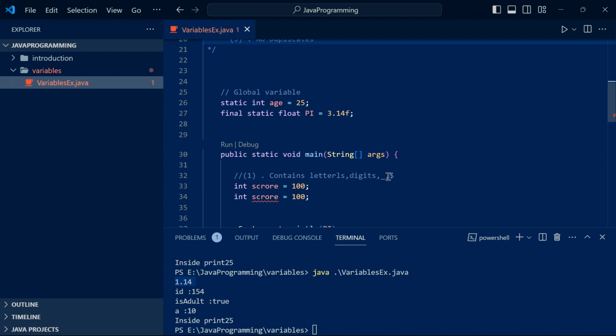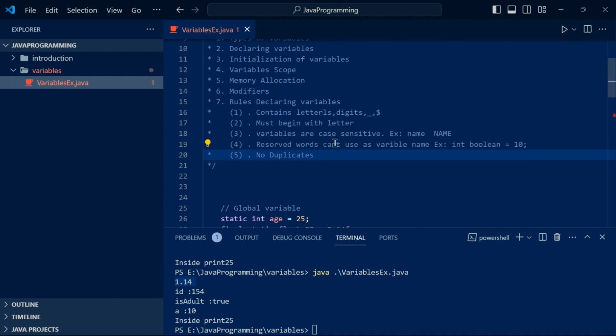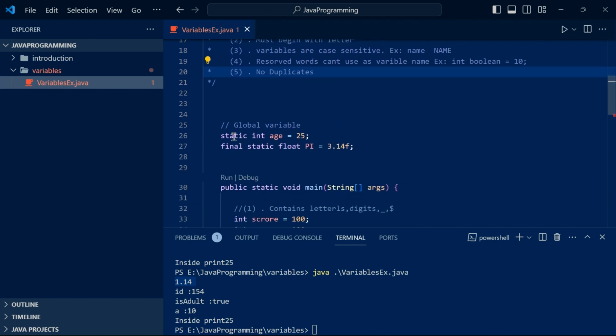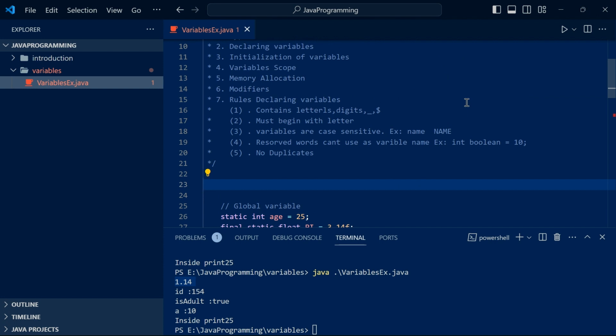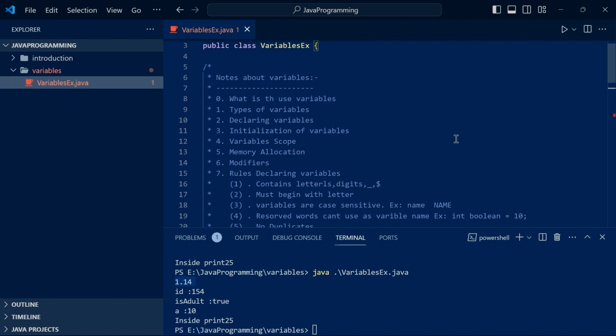I hope you got some clarity on the rules about variables and the modifiers applicable for variables. I explained only two modifiers, static and final. I will explain the others, like public, private, protected, default, strictfp, volatile, and transient, in future videos. Anyway, we are doing the starting steps, so if I explain all that and other related concepts, you will get confused.